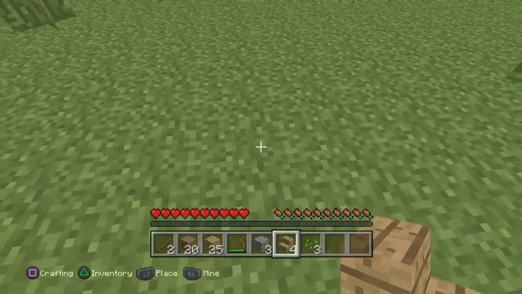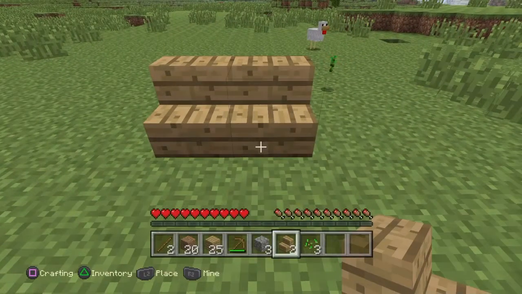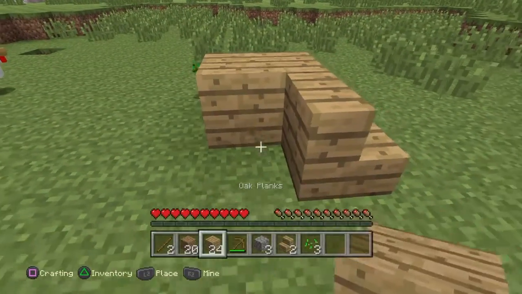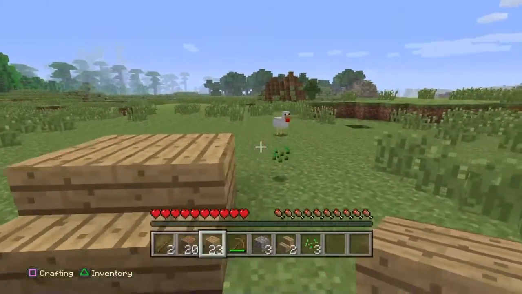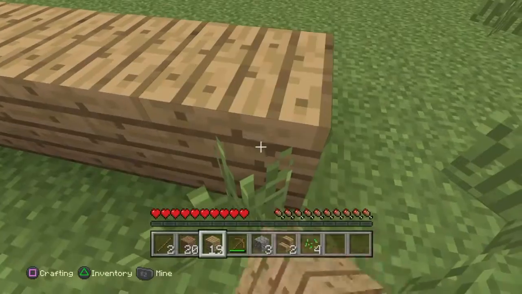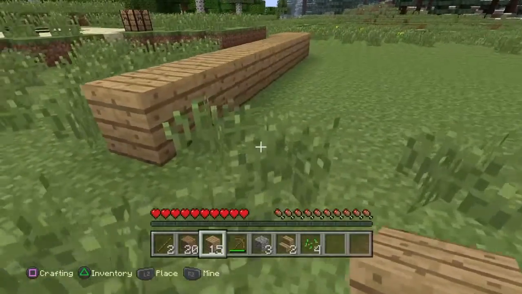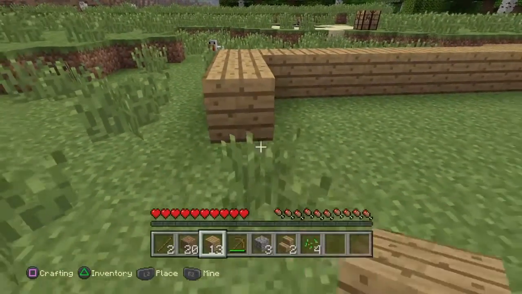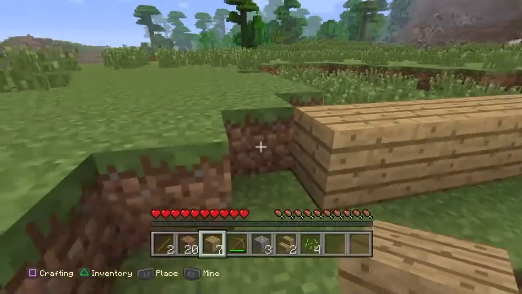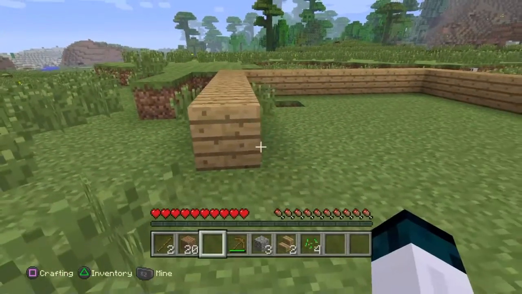So we're gonna have, like, right here, two steps. And then doors. I'll need doors later. And how big do we want this house? That's good. We cannot have it too big, because I'm going to add glass. Yeah, this is a nice, decent house.